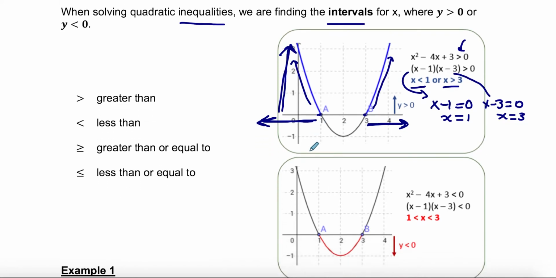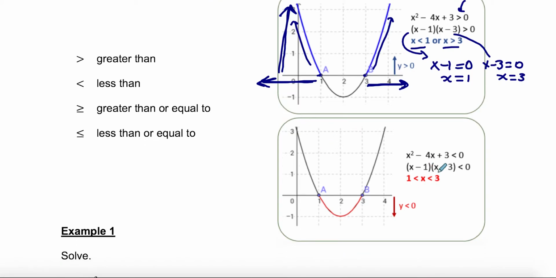vertically. If you were given the exact same parabola, but you're asked for where the parabola is less than 0, that means from here down. Vertically, where is this parabola less than 0? That actually occurs in between the 2 points. So this parabola is only less than 0 in this section of it, from here to here. So we would say x is in between 1 and 3, and that would be our answer to the inequality.